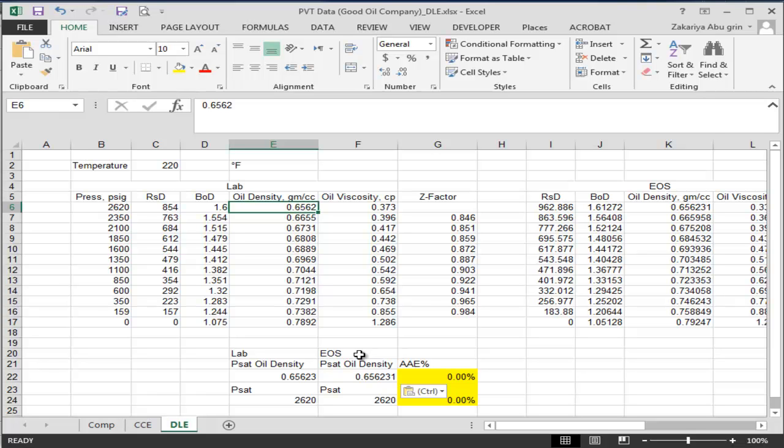Because in CCE you have one point, even if you give that point a high weight, and I will mention why we have weights. So here we deal with one point, here we deal with several points, and here we deal with several points. So it means it's not fair. We are trying to match 40 points here while trying to keep this matching, which is only one point. This is not fair. We are forcing our data to match something where we are not able to keep that something, which is a different thing.